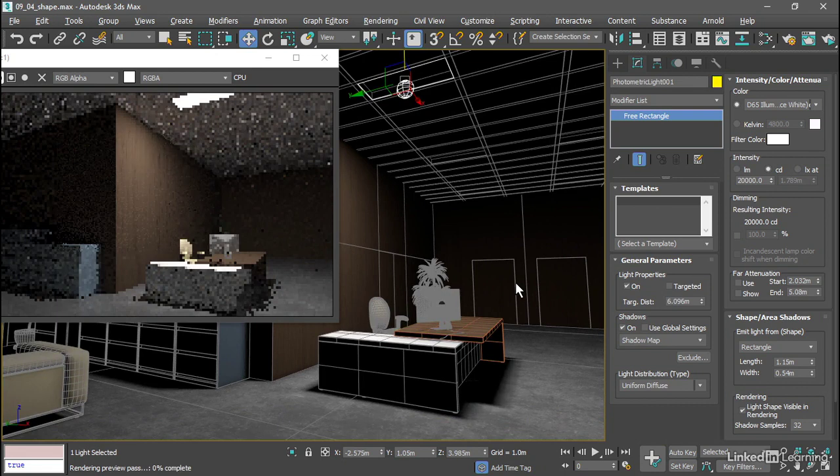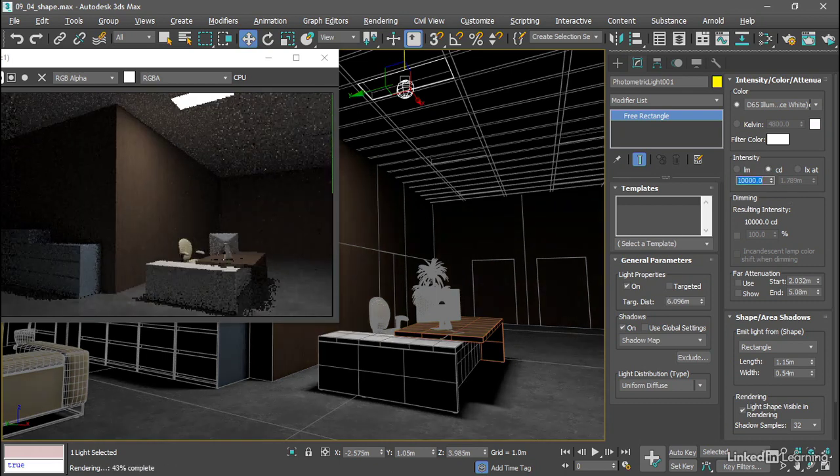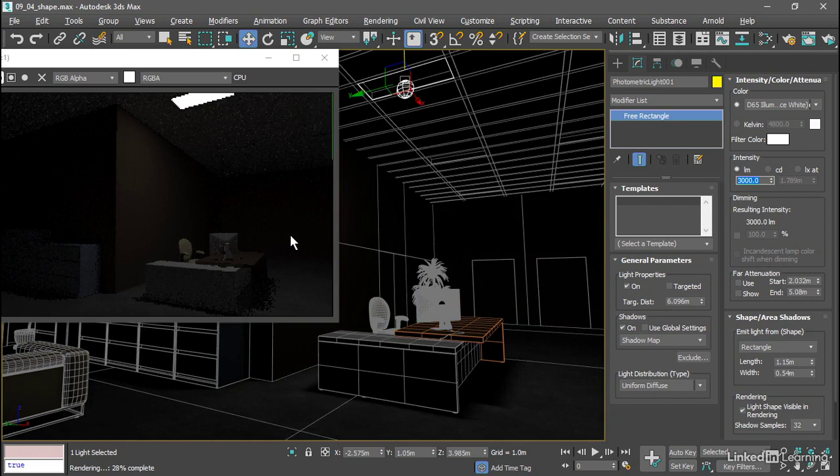Okay, not too bad. This looks more or less properly exposed for one light, but the office actually has many ceiling fixtures. After duplicating a bunch of instances of this light, the intensity could actually be something more like 10,000. So I'll bring that down. Candela's value of 10,000. And that equates to about 30,000 lumens or so. An actual fixture of this type would probably put out about 3,000 lumens. But if we entered 3,000 here, we would get a drastically underexposed shot. Just to illustrate, if I bring that down to a physically accurate value of 3,000, now it's underexposed.